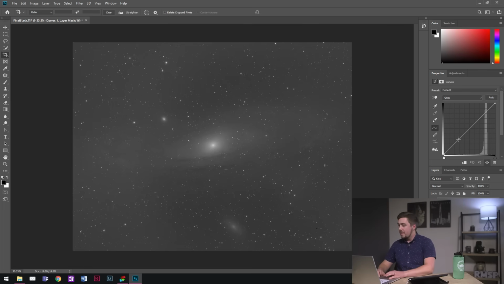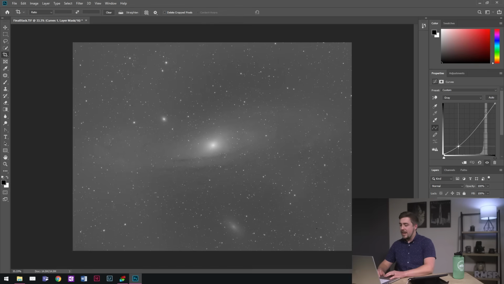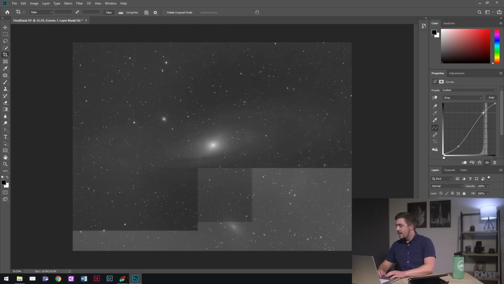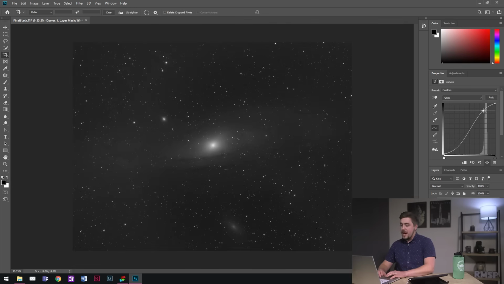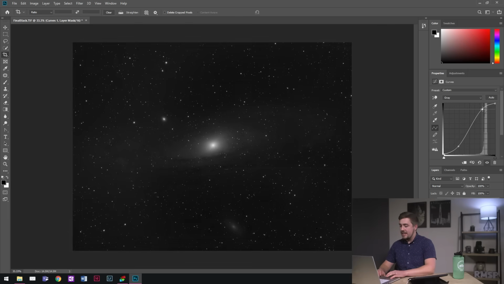So I'm going to put one point down here and I'm going to darken down. Actually, I'm going to lighten my lights. It's a grayscale image, so it's backwards. So I'm going to lighten my lights right here, but you guys, DSLR users, would put a point down here, bring it down. That would darken your darks. I'm going to put another point right here, and that is going to darken my darks, but that would be lightening your lights. We essentially make an S curve with the curve. We turn it into an S shape. And what that does is it adds contrast in the photo.